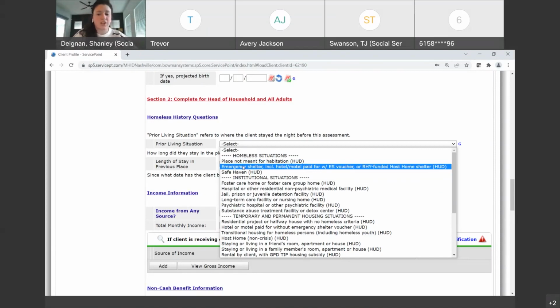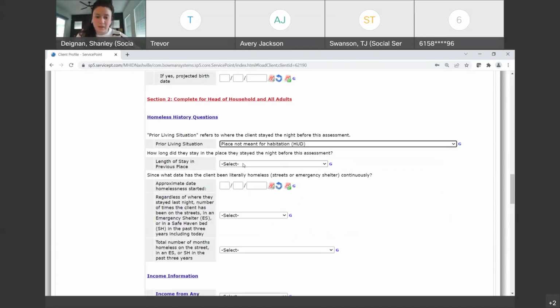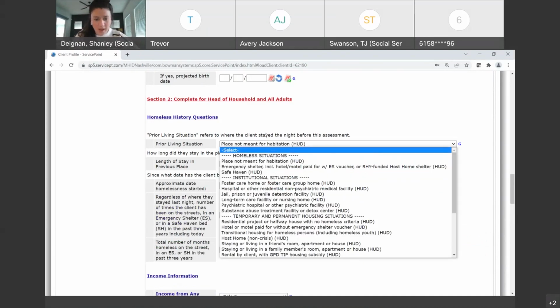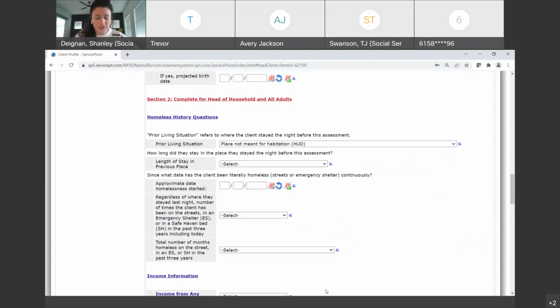Essentially, if a nonprofit or charitable organization is paying for it, it is considered an emergency shelter. Okay, if you select one of these homeless situations, as it's called here, we've got a couple other questions that logically just pulled as part of the workflow.